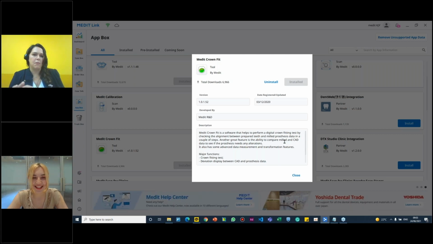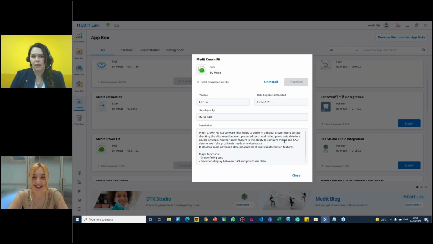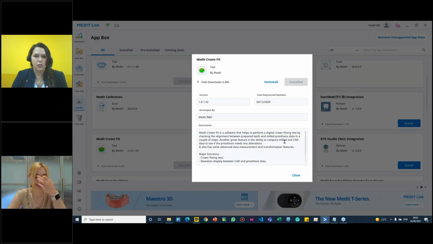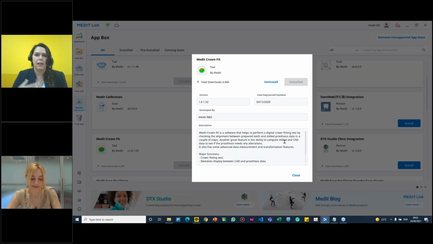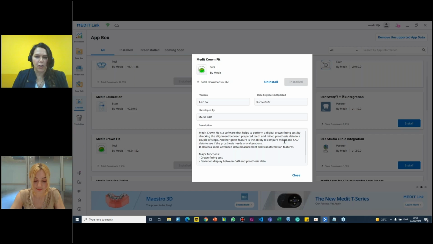Today we're doing Medit Crown Fit, and I know Maria and I were just talking about this earlier. She did pre-scanning of everything and pre-designing, just so we're not taking too much of your time. So just know the files she's pulled up and used are pre-scanned. Obviously, the crown that you designed in ExoCAD, and then scanned the crown later using your Medit scanner. So I'll let you take it from here and kind of explain the process.